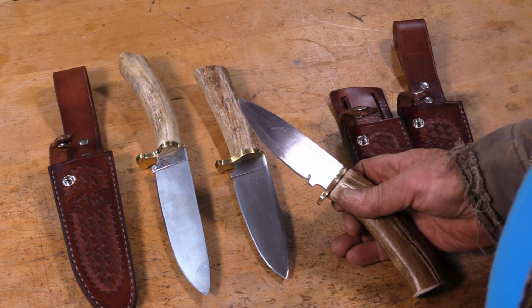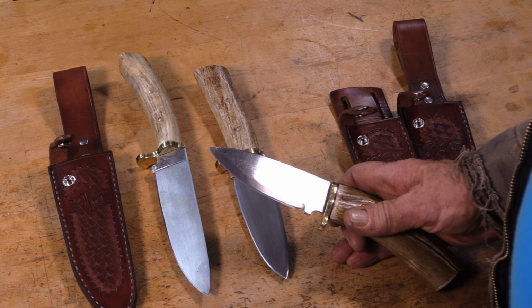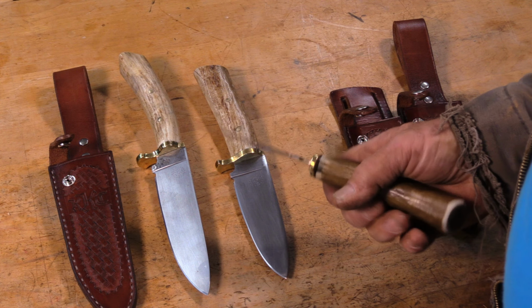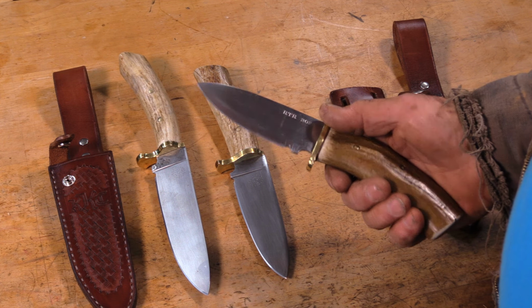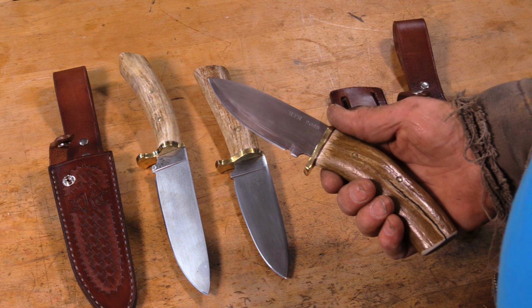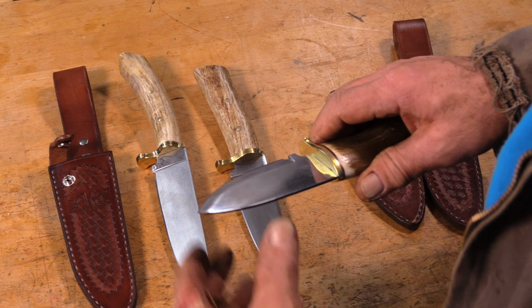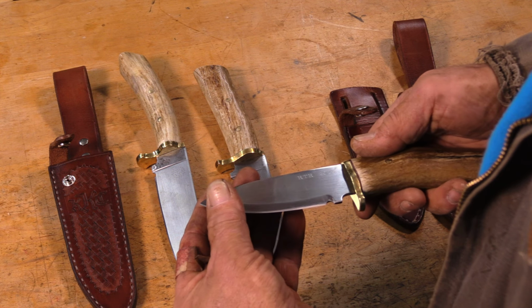I've been using this now for over a week on various things. I did a chop test, boards, and all that. And there's not a ding in the blade, not a mark on the blade. It's just as sharp as it was before.